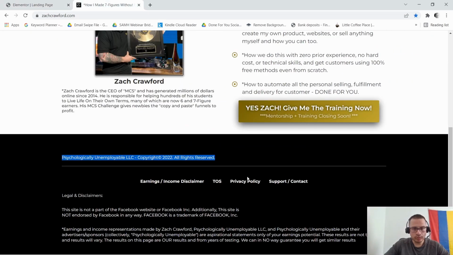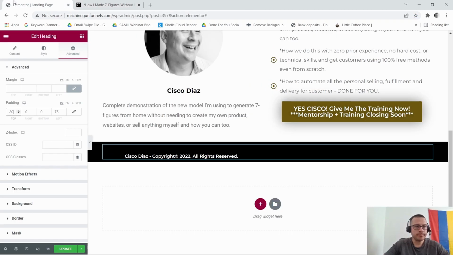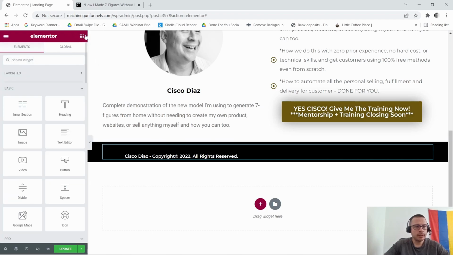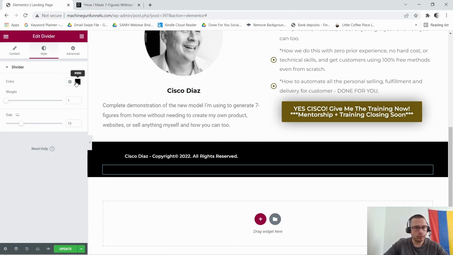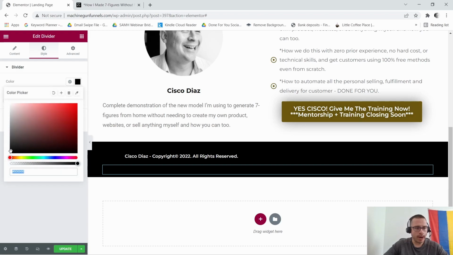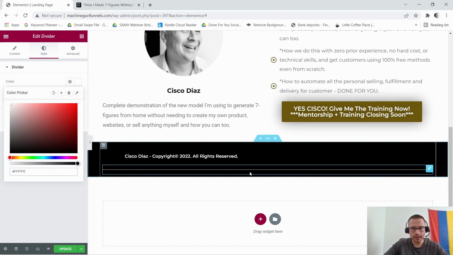Now what we want to do is add this divider line that you can see here. So for that, you want to go back to your nine dots. I don't know why I keep saying digits. And then you want to click this widget, the divider widget. So you want to grab it, drag it, and drop it right underneath. Of course you can't see it because right now it's all black, but in style, you want to change the color to all white. Okay, now you can see it, right?